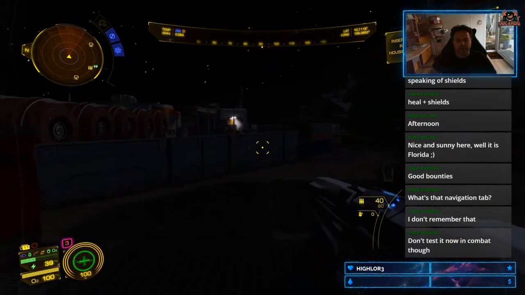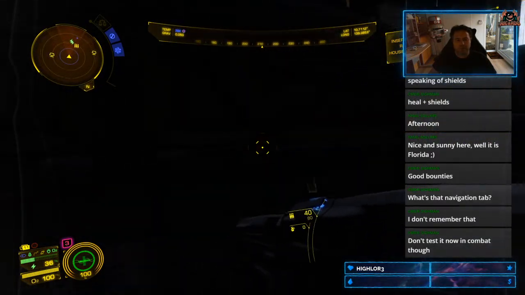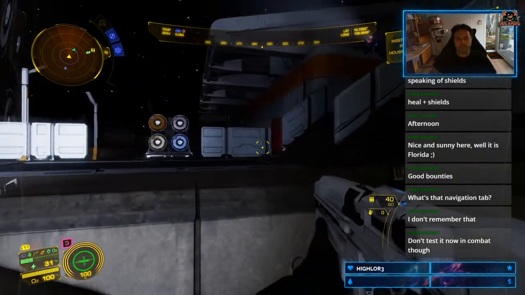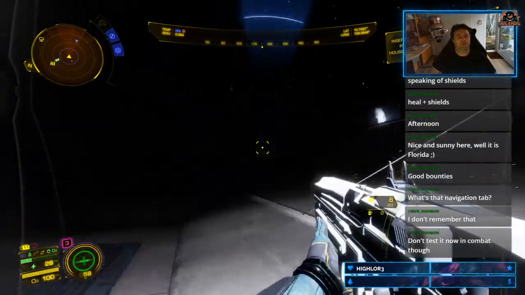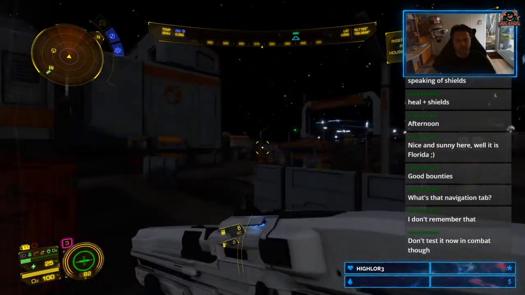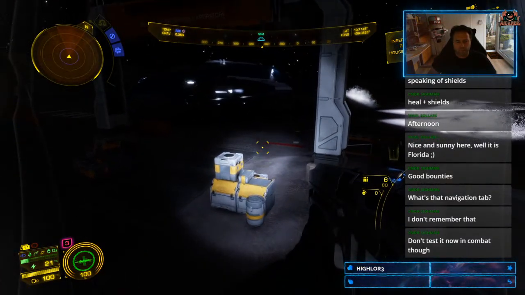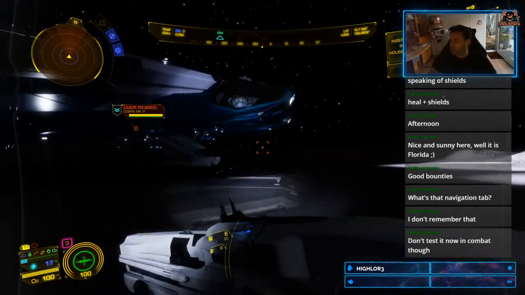Also what I want is ammo. Ammo's behind me. Ammo should be here. I should be right on top of ammo, apparently. Enemy located. Oh shit, where did he come from? Right, there's the ship. I'll just rearm from there. Come on. You know, what are they going to do?